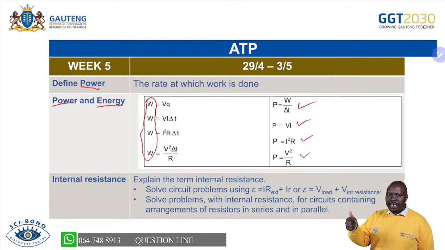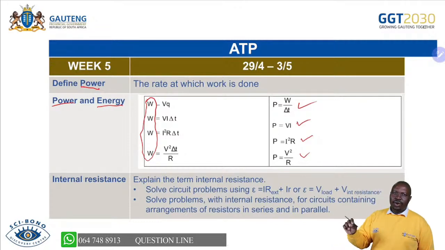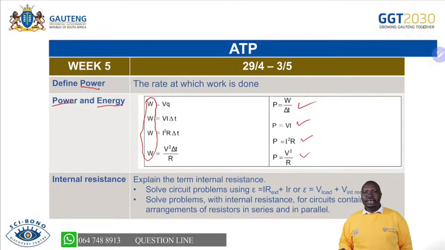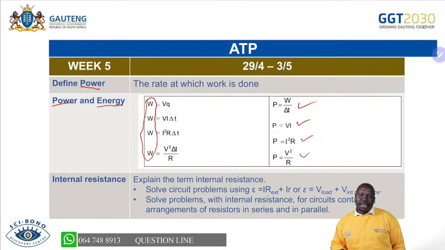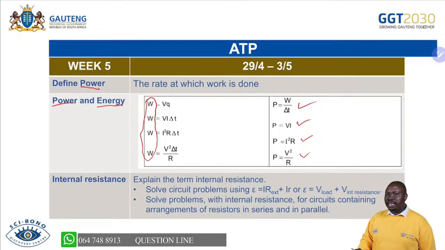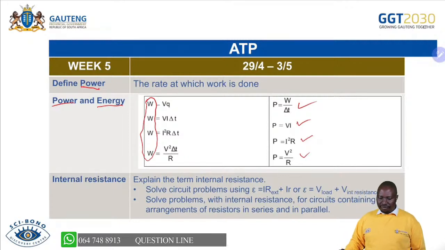You must have your exam guideline. That's where you will get your correct definitions. You must have your data sheet. That's where you will get the correct formulas. And as you use these formulas, you must be able to copy them as they appear in the data sheet. Then you can substitute after that. Only then can you calculate the variables that you are looking for.